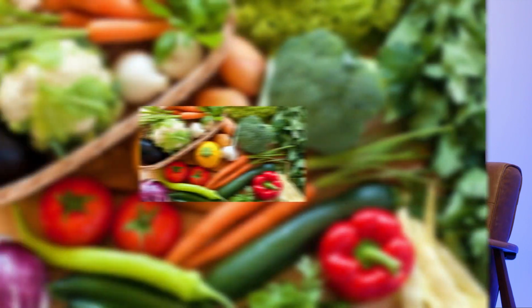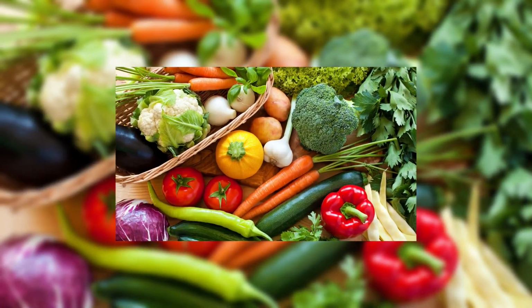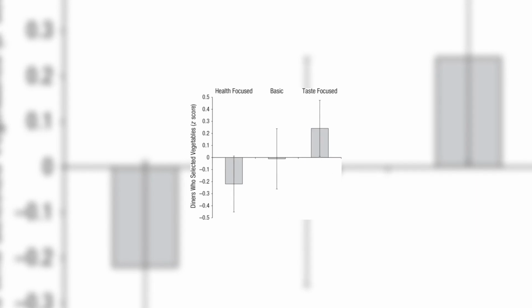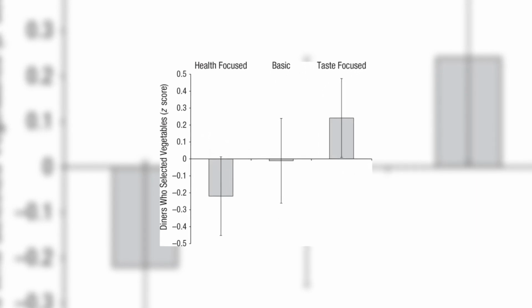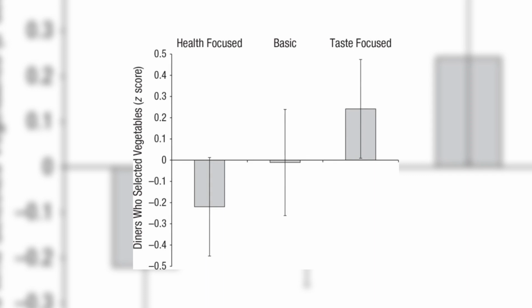What Turnwald does is sometimes he will try and encourage people by emphasising the healthiness of the veg. So he labels the green beans as low and light green beans. On other days, he emphasises the taste, the indulgence of those products. He talks about sweet and sizzling green beans. When he looks over 7 weeks in terms of the volume of vegetables bought, there are 41% more vegetables sold when it's the indulgent aspect that's emphasised rather than the healthiness.